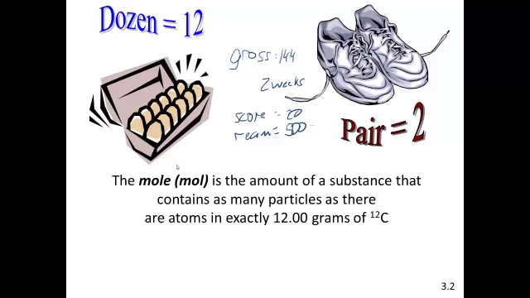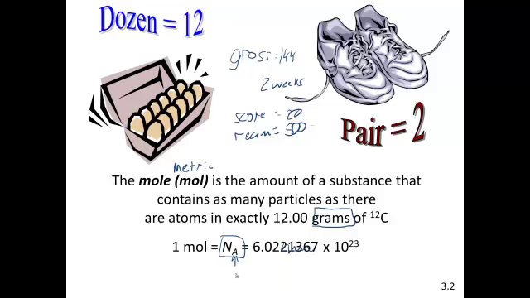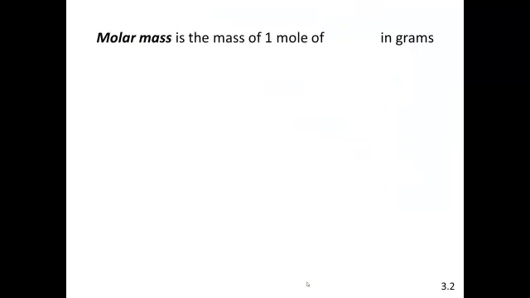The mole is another one of these words. It is the metric unit for quantity, just like meter is the metric unit for length, or kilogram is for mass. A mole is the amount of substance that contains as many particles as there are atoms in 12 grams of carbon-12. What is that value? It is 6.02 times 10 to the 23rd. You can ignore the other digits after the 6.02. The N_A, where A stands for Avogadro, is named after Avogadro, a scientist who primarily worked with gases and determined this number from gas samples.